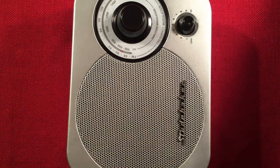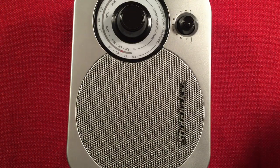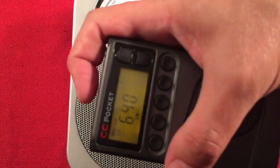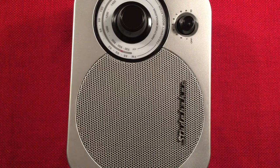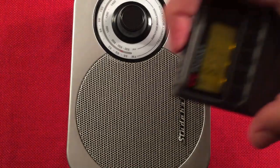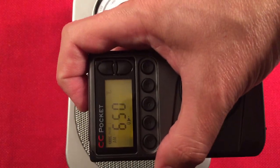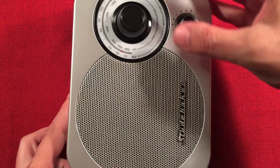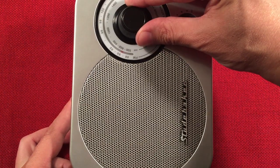So we're getting some cut out there. I think that's a kind of a weaker station on 640. I'm just going to double check. Yeah, it is. So we're not able to get Nashville, it looks like. Let me just see if I can get it on my phone. Okay, so Nashville is not coming in tonight, 650, so it's not the radio's fault. So it's going to jump right to the 670 of the game.